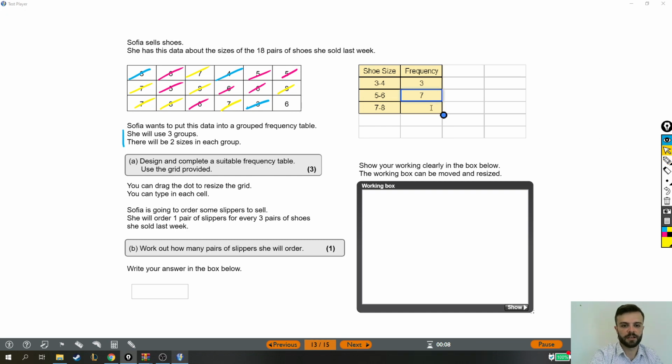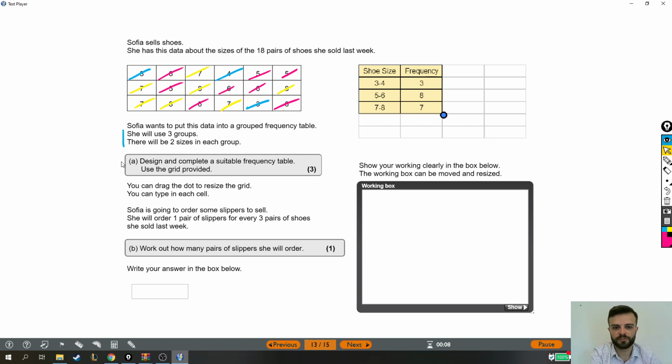So I'm going to put the 7 in, and you may have noticed what I noticed just now, which is that I missed one of the shoes that was 5 to 6, and because I missed that, that shouldn't be a 7 here, this should be an 8, because there was 1 extra shoe that I hadn't counted. And I'll cross that off now I've included it. Good, now we can do a very quick check to make sure we haven't accidentally missed any or counted anything twice. We are told there are 18 pairs of shoes, and if we do add up the frequencies, these add up to 18. 3 plus 8 is 11, plus 7 is 18, so there are 18 shoes included in here, which is good because there were 18 pairs of shoes to start with.